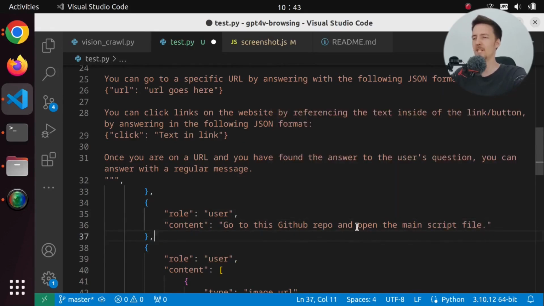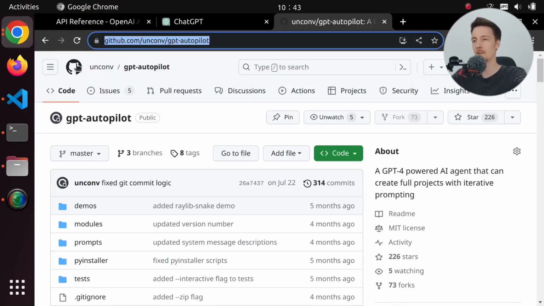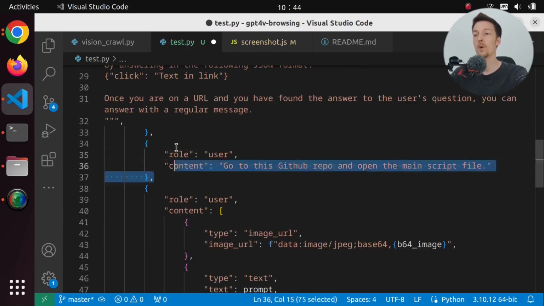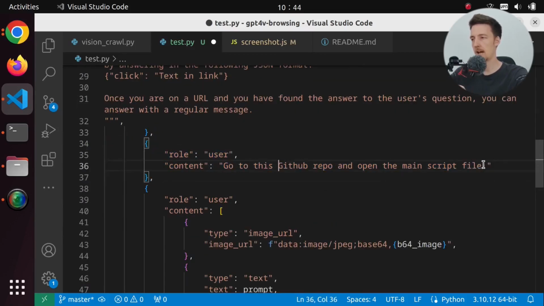Now, maybe this is kind of ambiguous what I mean, but I don't want to say something like open the pull request tab, because it can just guess that it is called pull requests. But let's see. So we add this user message, and we actually have to add, of course, the URL here.